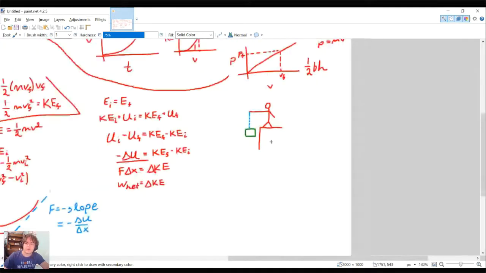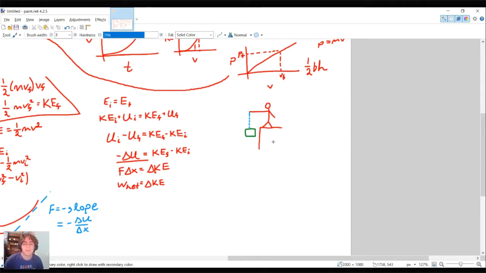So what work is he doing on the box if he just holds the box up? The answer is zero. And that's kind of unintuitive from a work standpoint, from thinking work is a measure of how much energy you're outputting when you're doing something. Albeit that definition is a little anthropomorphized, which means humanizing something when it shouldn't be humanized in the first place. It's a common term in primatology and animal psychology, but that's a completely different topic.